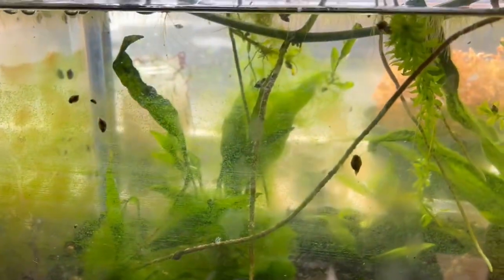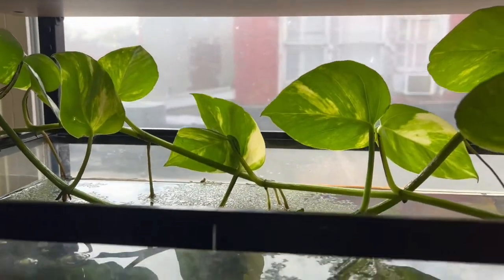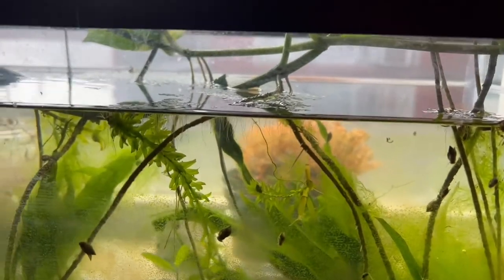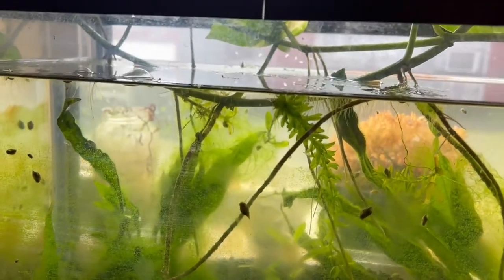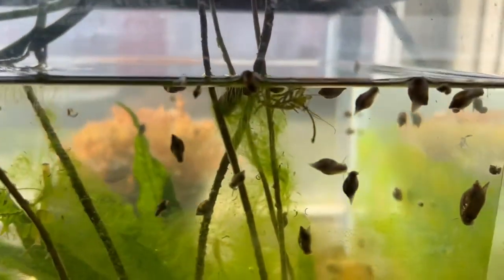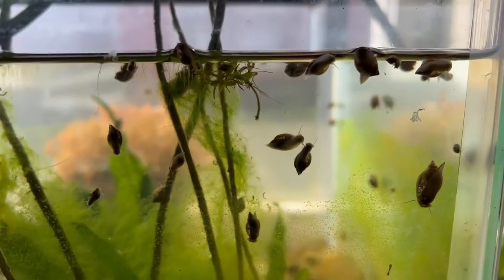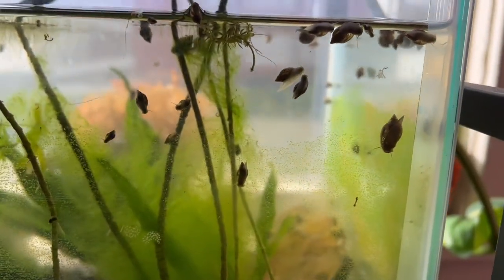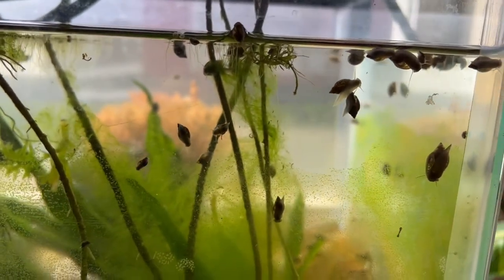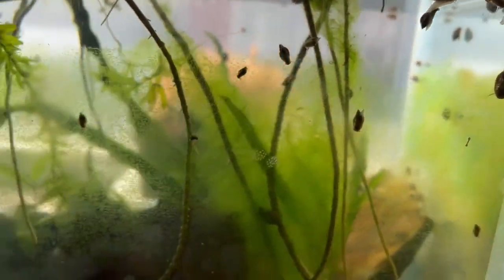anyways, goes down there, and we got a bunch of other little plants, and there's a bunch of algae growing here because it's right in front of the window. So especially when the sun gets here, you get lots of light, and so lots of algae grows, but it gives lots of food for the snails. And as you can see, all my extra snails that are getting too crazy in their tanks, I put them in this tank. And this tank pretty much just has snails and plants.